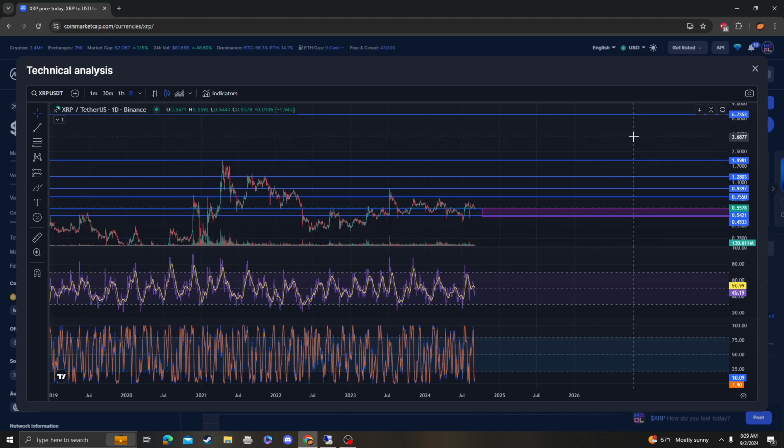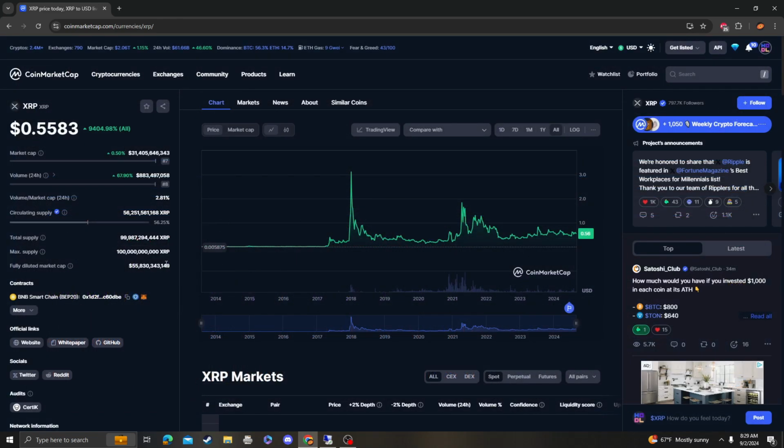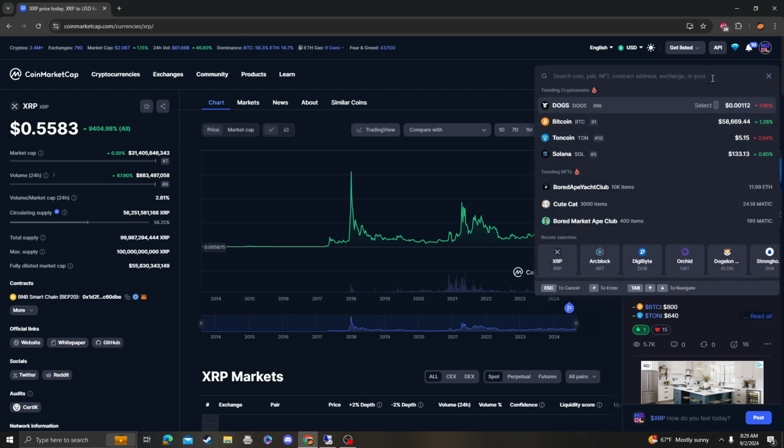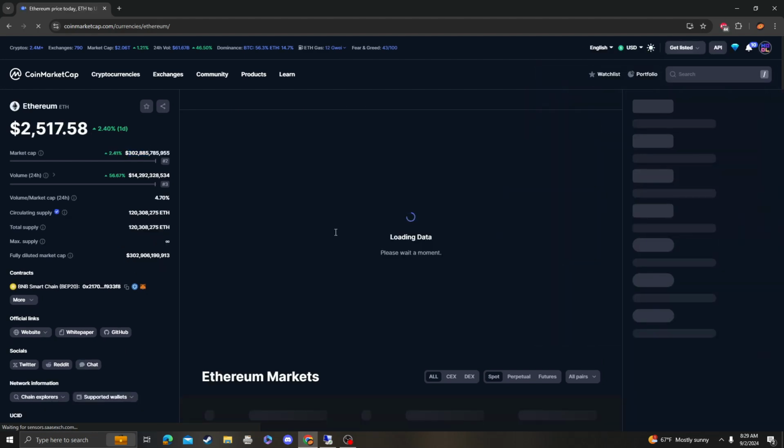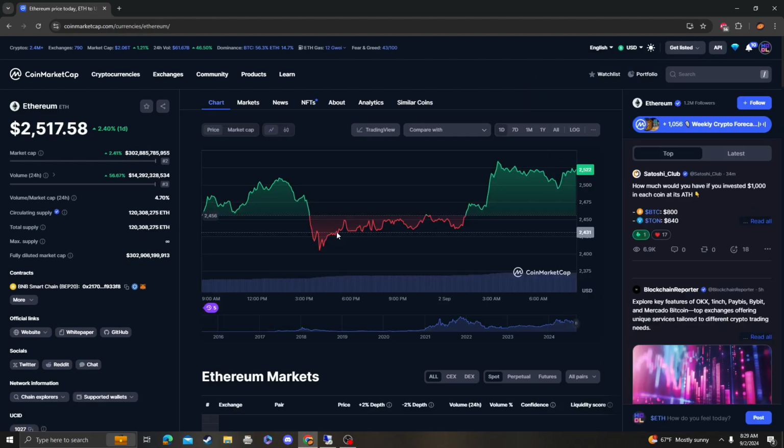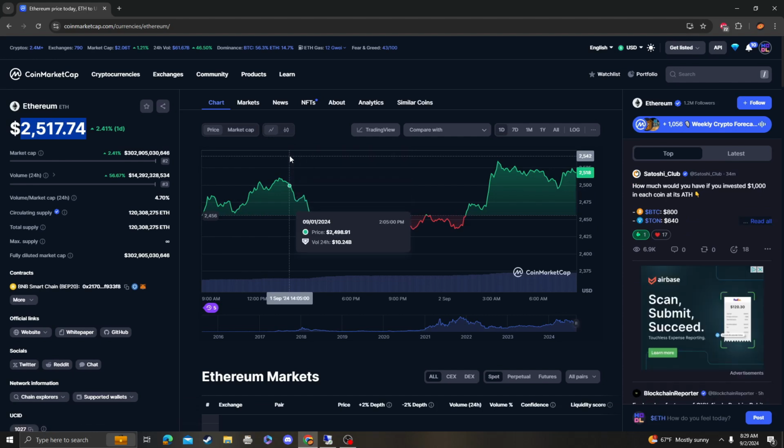This thing could go absolutely parabolic, but just keep in mind, even with the 10x, that would put the market cap at around 300 billion. And if you compare that with, let's just say, Ethereum's market cap of 300 billion, right? Not only will it take a lot of volume to get there, but everything else, Bitcoin and Ethereum, have to move up a lot too. Unless XRP is going to overtake Ethereum, right? Which is possible, but again, just be aware of that.